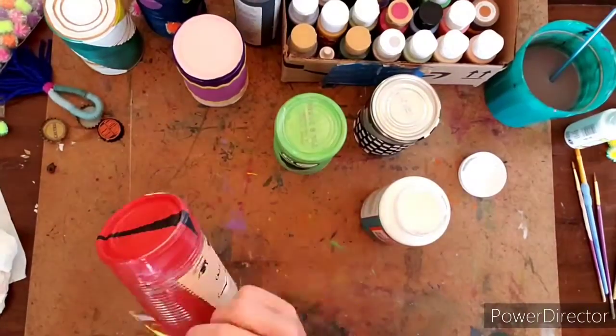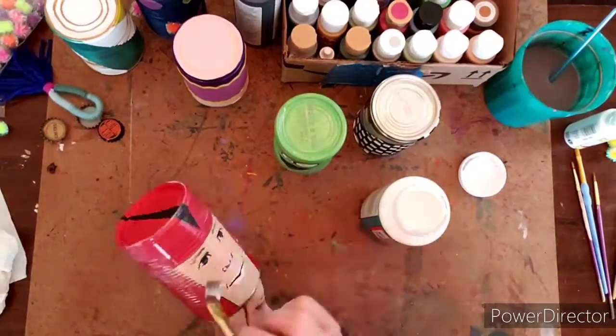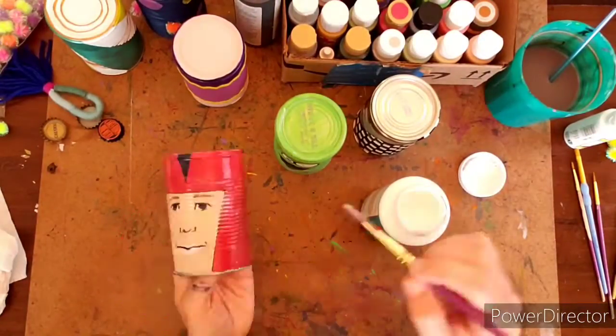Obviously, you want to make sure that the paint is completely dry before you start putting this on there. Otherwise, you're just going to smear it, of course.